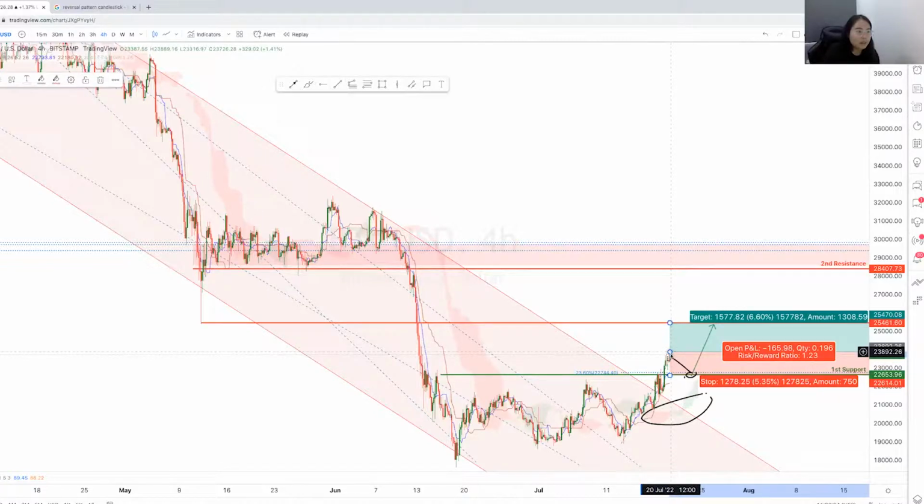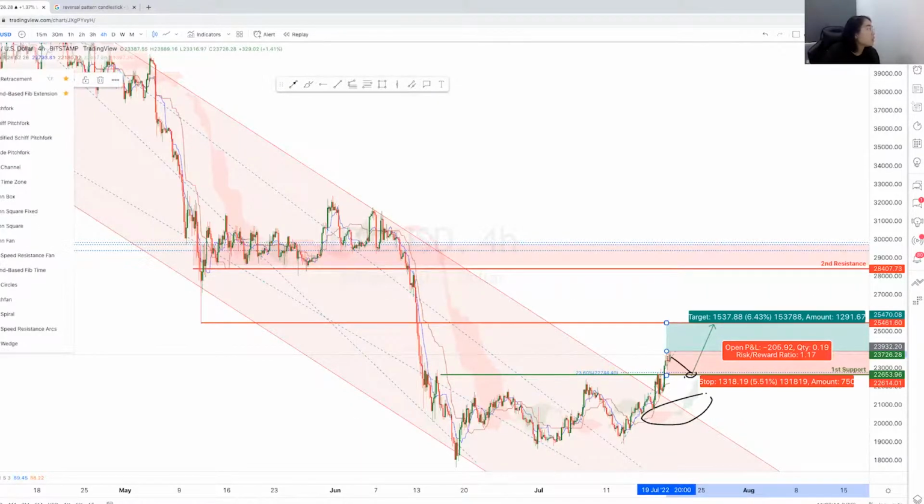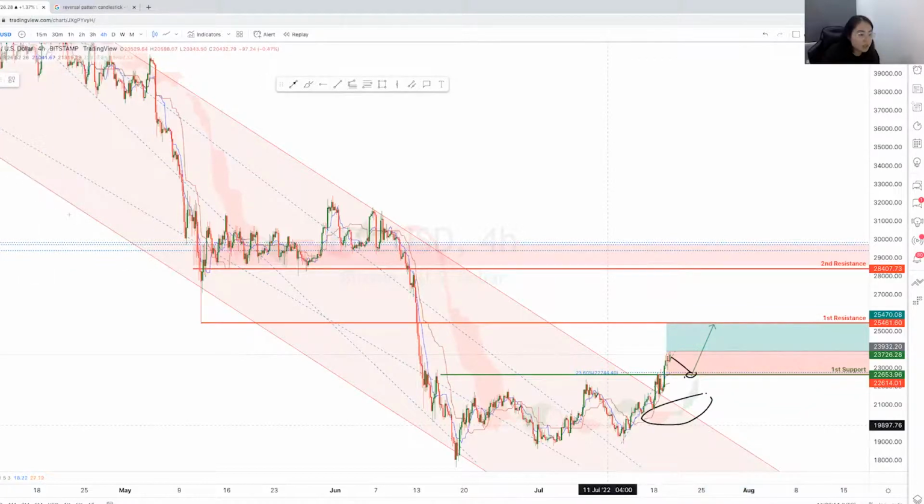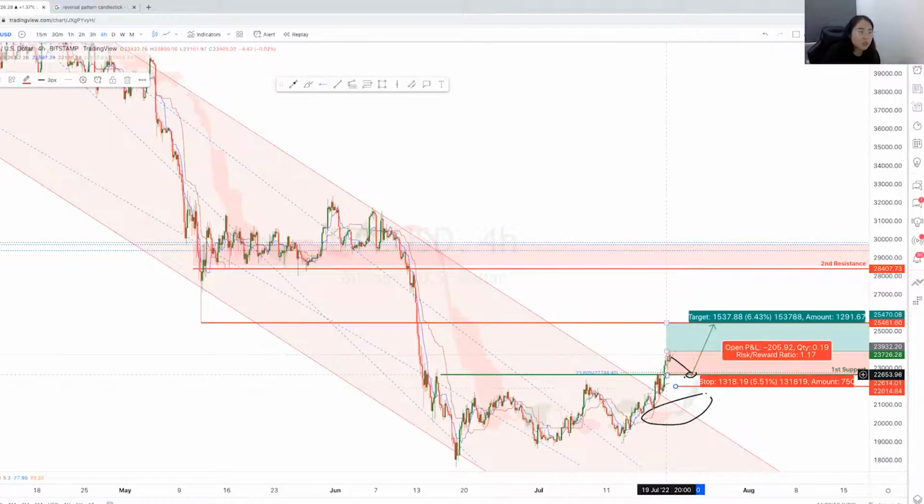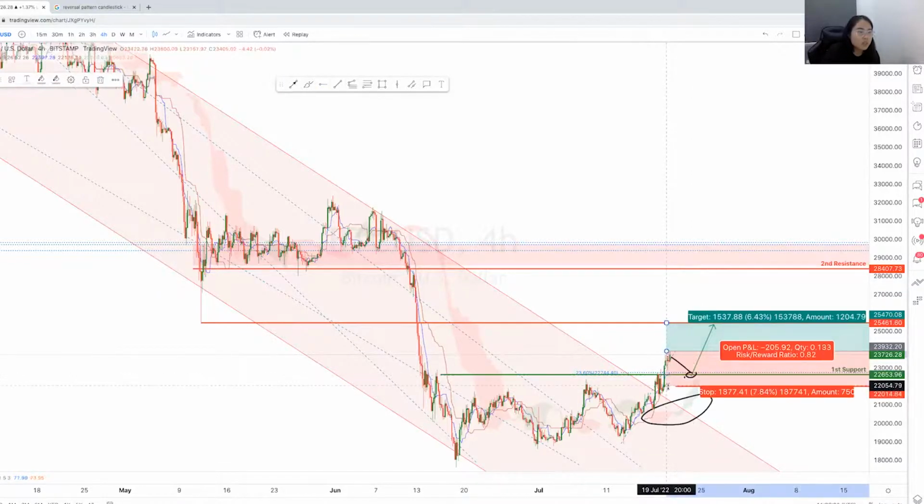But let's say your stop loss is here, because you need to put a stop loss, right? Your risk to reward is actually 0.79. If you get in here right now and put your stop loss below the first support, it's 0.79. You are risking $1,000 to make $790. That does not make sense. The risk to reward does not make sense. You are risking more to make less.